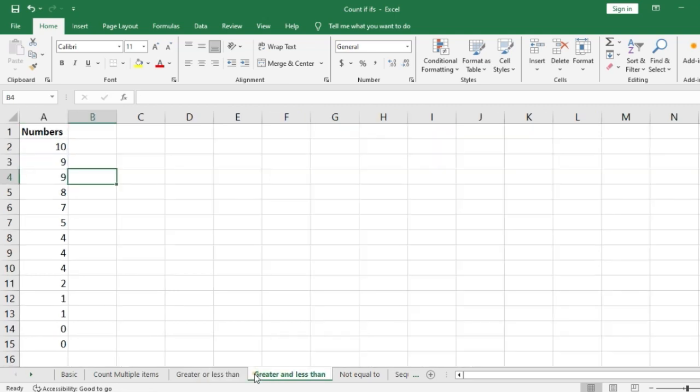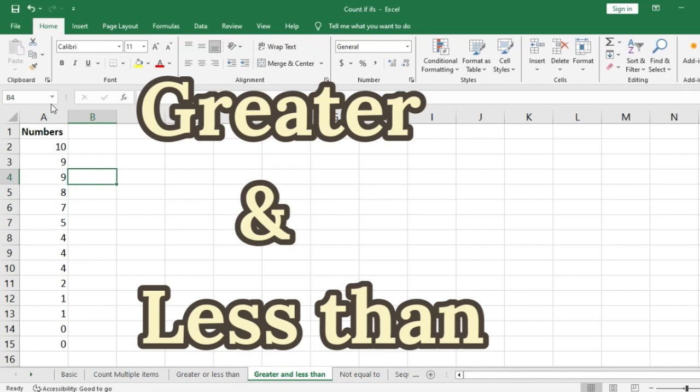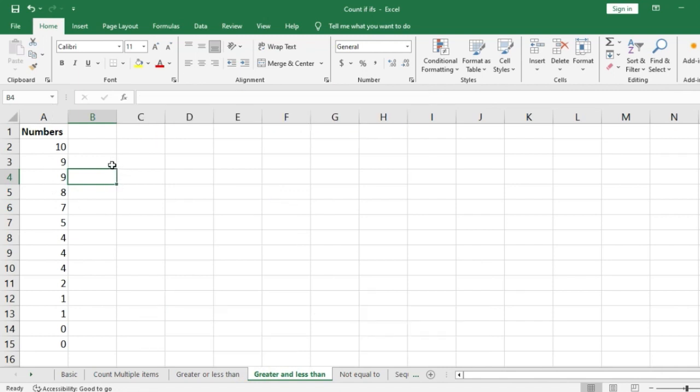Jumping to another use of COUNTIF function, greater and less than. So let's say I want to find out how many numbers are in between 9 and 1. Means that how many numbers are less than or equal to 9 and greater than or equal to 1.